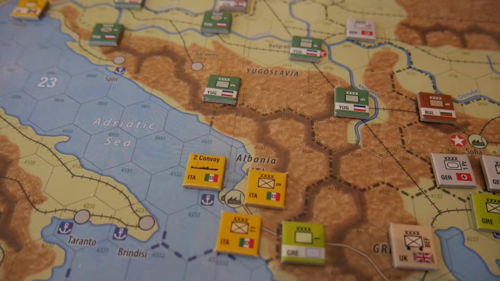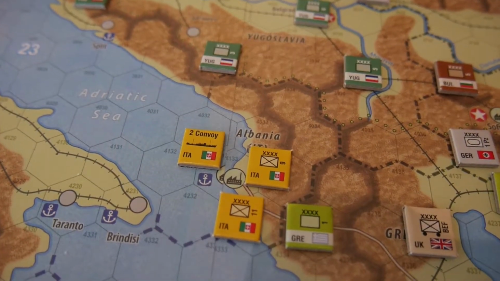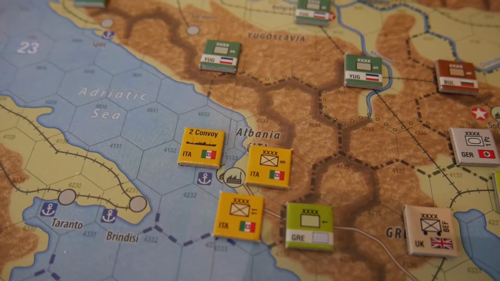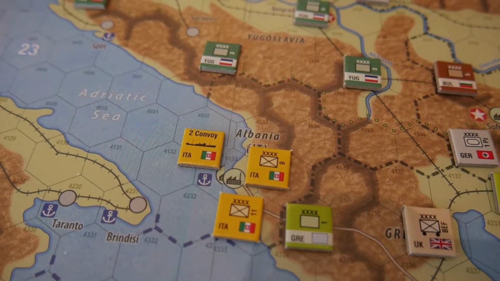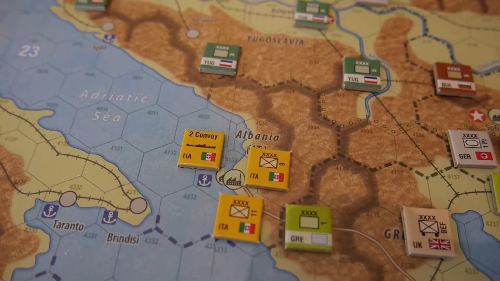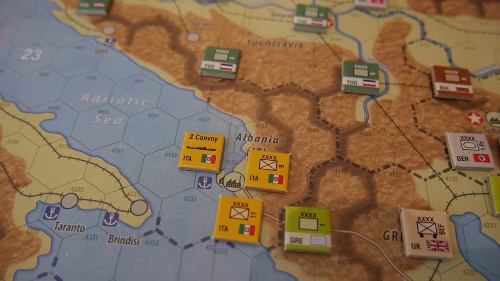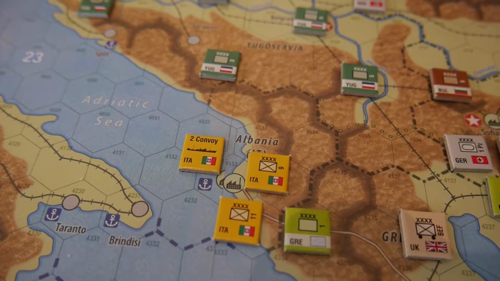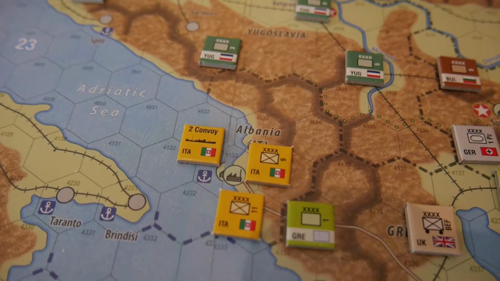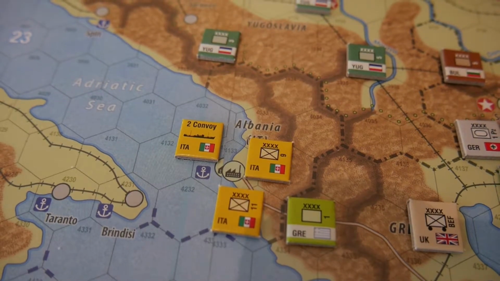During April 1941. And the background, again, stretching my memory, I think in the last quarter of 1940, something like that, the Italians invaded Greece. You can see them there, those 2 Italian units and a convoy supply unit situated in Albania there. They assaulted Greece in the last quarter of 1940. The plucky Greeks pushed them back across the mountains, and there's a Greek unit, albeit only a garrison unit, that sits there in that mountainous terrain just on the Greek border.